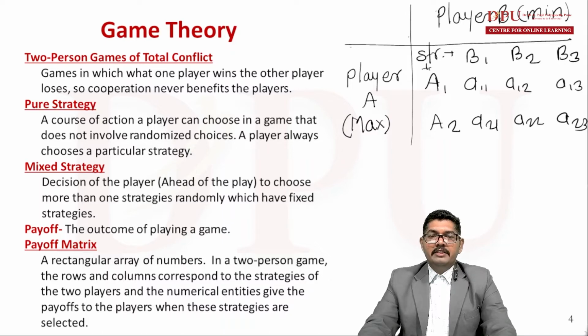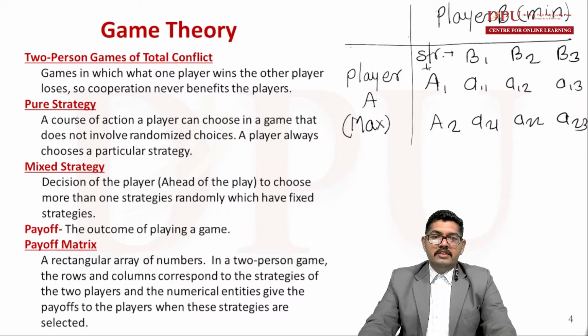Then pure strategy game: a course of action a player can choose in a game that does not involve randomized choices. A player always chooses a particular strategy. Before the play actually starts, the player decides in advance what strategy he will be playing in the game, and he has always decided what strategy he will be using before the play starts.